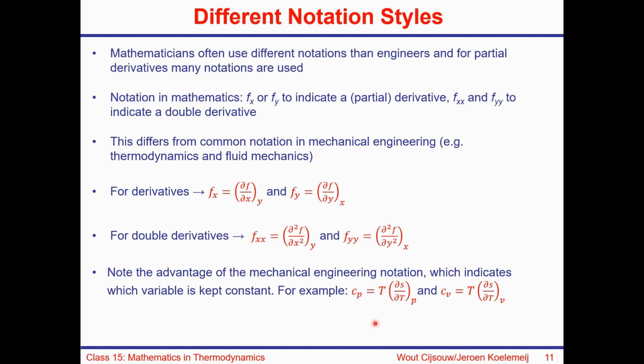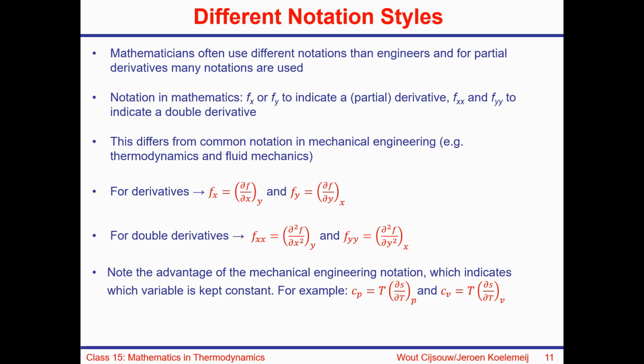For example, you can take a look at the heat capacity. There's the Cp that we've learned about in a previous class, and there's Cv, and we know these are completely different things. But if I look at the expressions, they look terribly much the same. There's a T, there's a ds, dT. The only difference really is in which of the two variables, pressure and specific volume, is held constant at the time of the partial differentiation.